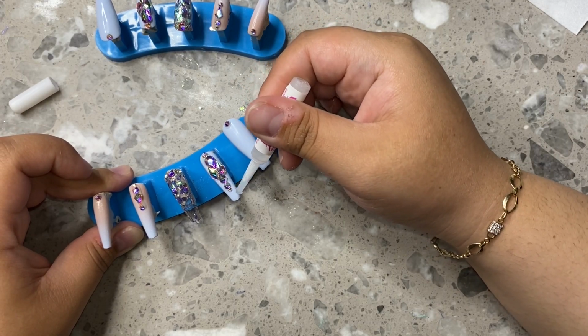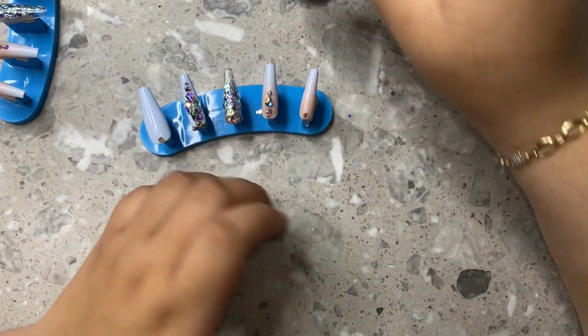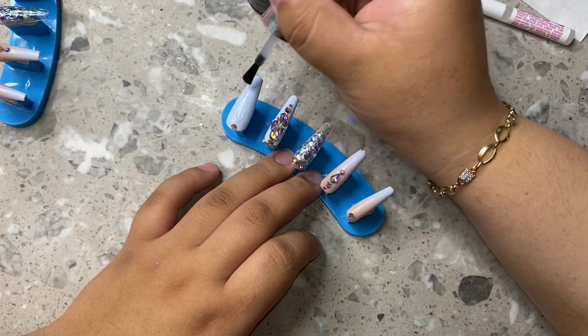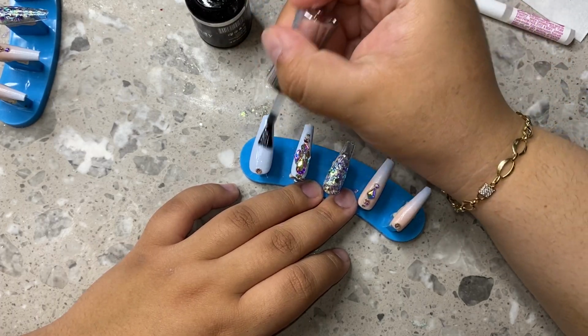I did show you guys how I do this. I do this mainly more so on the bigger gems because it's really important, I feel like. I already did it to this hand as well, but I feel like giving your big gems a glue bath will make sure that they stay on super, super long.